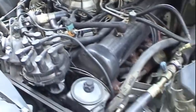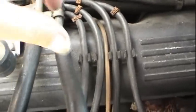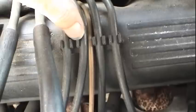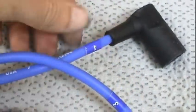Okay, carrying on with this job to complete the ignition system maintenance on this thing now that the initial problem has been repaired. Looks like it's going to be fairly straightforward. The OEM wires, and we know they're OEM because they have this original coating on here, just like on everything else. These wires are labeled 5, 6, 7, 8, and then 1, 2, 3, 4, on the other side. So it's just going to be a simple matter of making sure we get them in the right order on these fasteners here. And the new wire set that I have, I don't know if I've mentioned it previously, it's a NGK wire set. They've also taken the trouble to label all the wires.